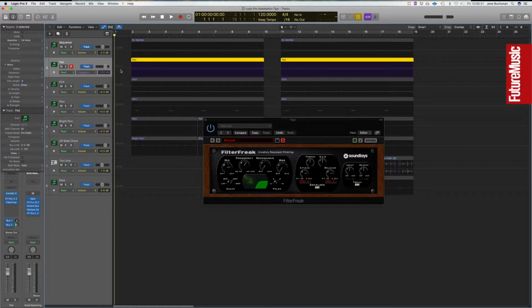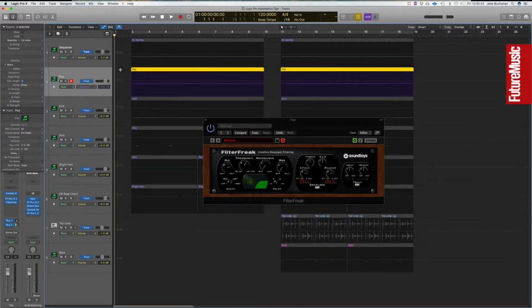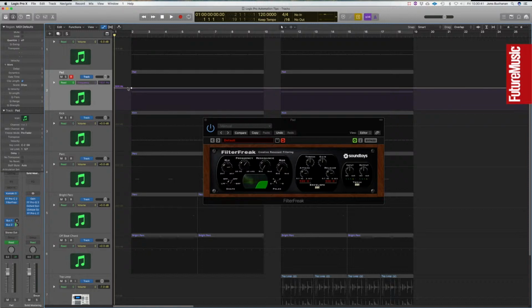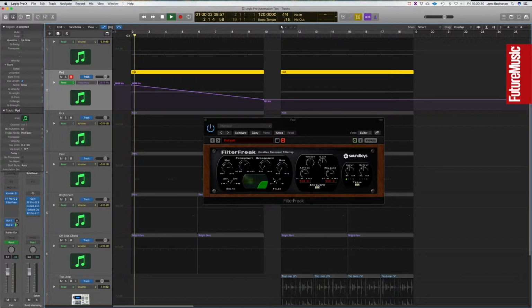The moment I select this, particularly if we make it a bit bigger, we can see the current frequency choice. So at the moment we're at 1531 hertz. So I could just simply create a line here and just draw another line at the end and all would be well. We'd now get our filter sweep coming down on that sound. So that's one way that I could work.